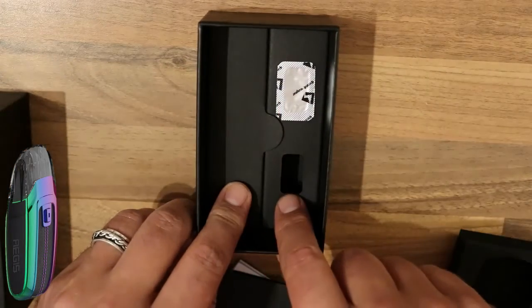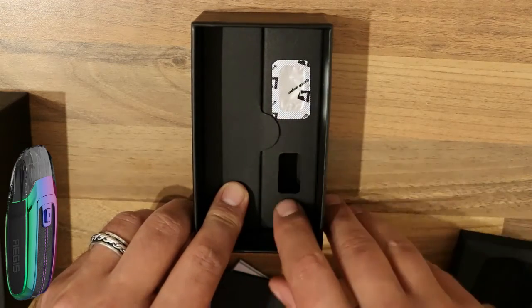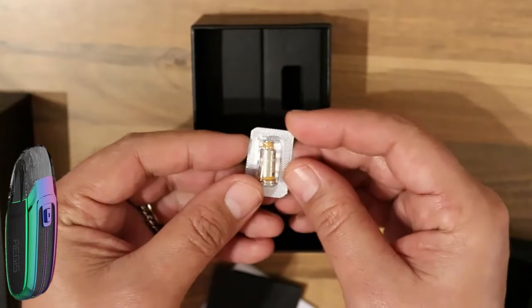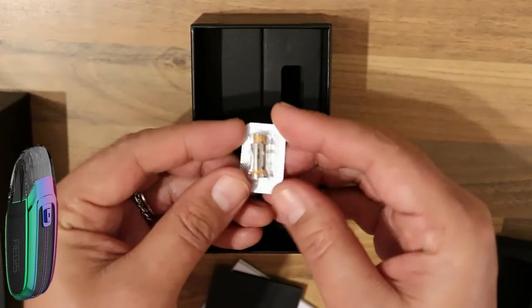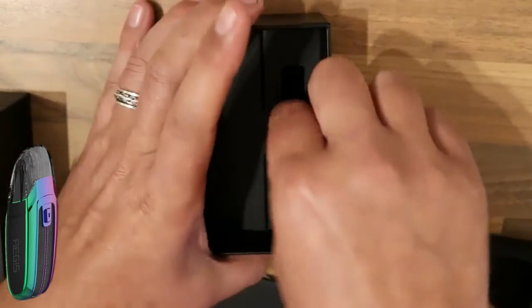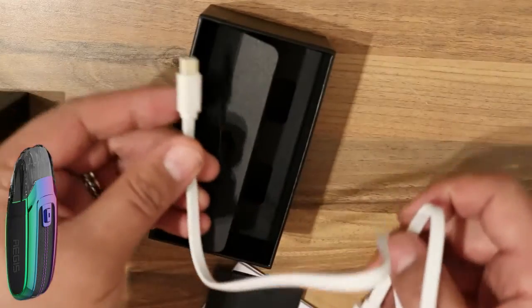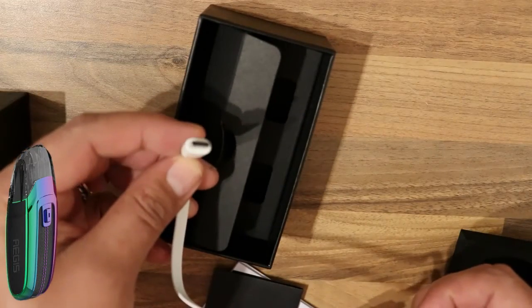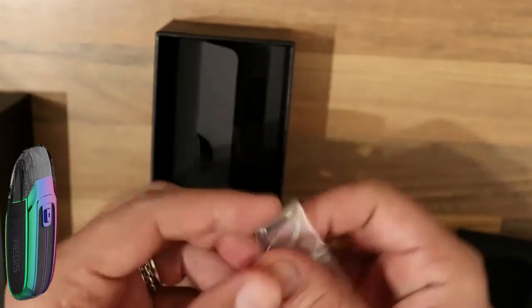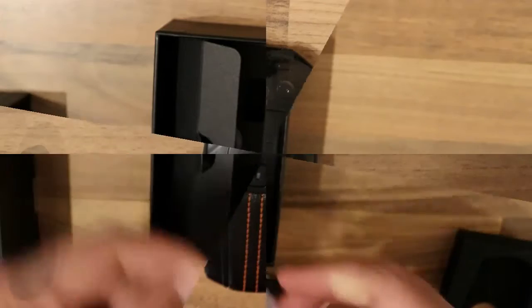You get two coils in here. Obviously one is missing, one is actually in the mod as we speak. But two coils, which are exactly the same, 0.6 ohm coils, which is pretty crazy for such a small coil, but they are Camphol mesh. And then you also get a Type-C charging cable, as well as a little tool for getting out the coil.